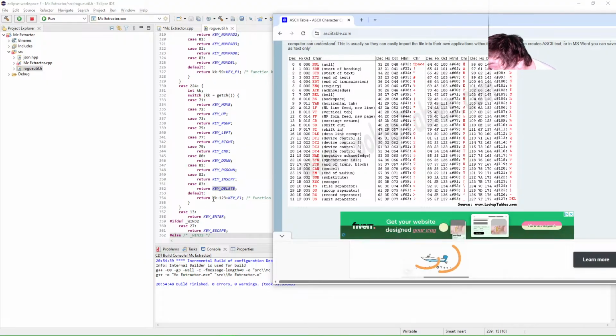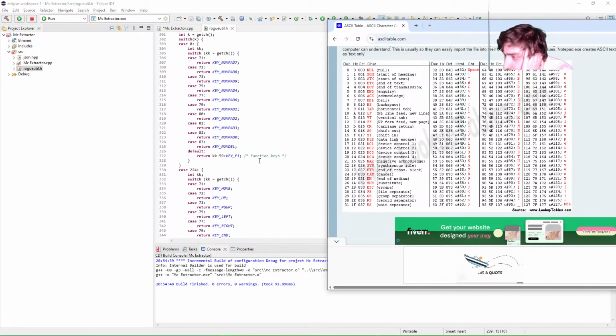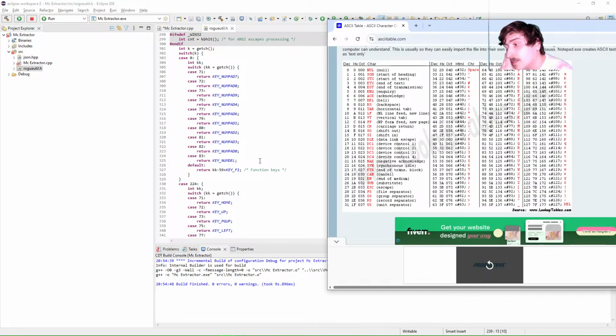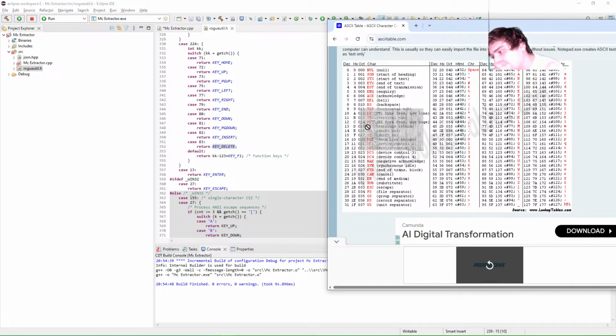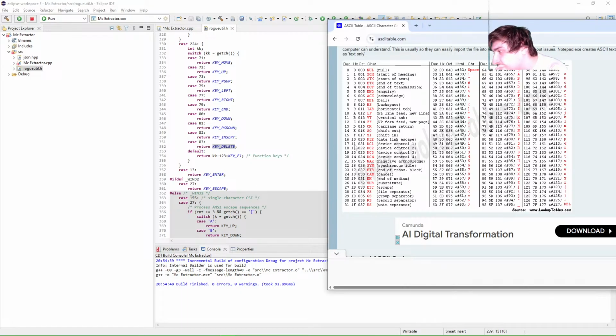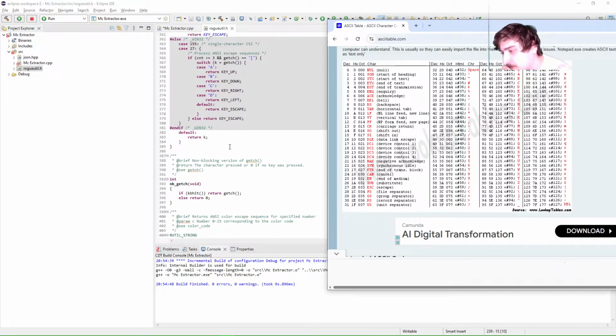The default is to return the key minus 123 plus F1, for function keys. Oh, these are double keys. Oh, okay. So if the value is 0, it's a numpad key. If the input value is 224, it's one of these. 13 is enter, which is carriage return, apparently. 27 is escape, that is correct. This is for non-Windows stuff, so we are not really bothering with that right now.